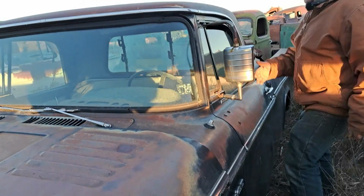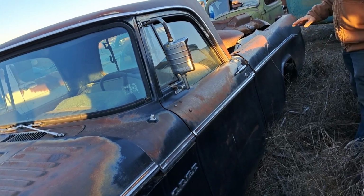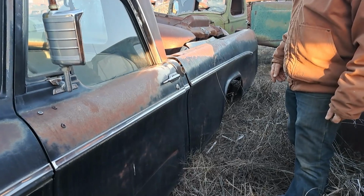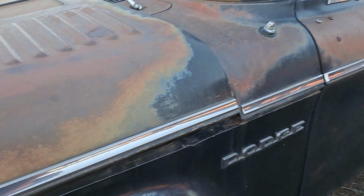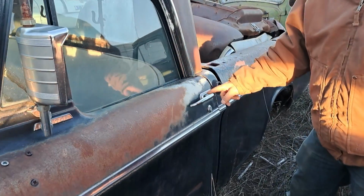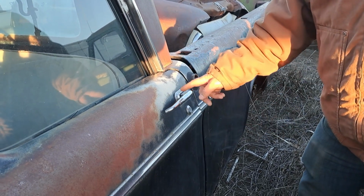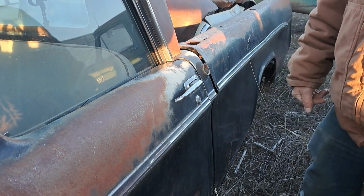These are kind of a nice low looking cab. I always thought these are great looking trucks. Here again, this one's got a smooth side bed, not the step side. Still got a crank out handle. The later cabs on these, I had a 71 Power Wagon, had a push button handle. So they do change the door handles. They change a few things on these.